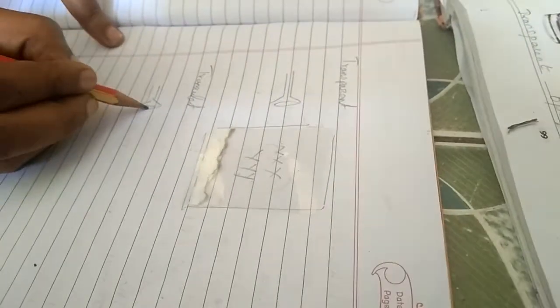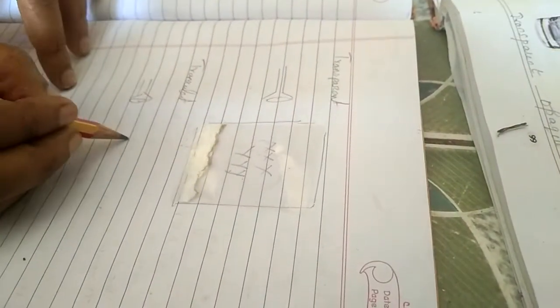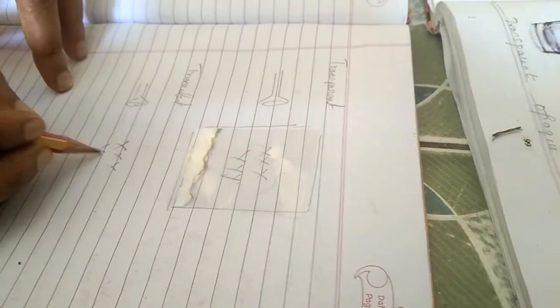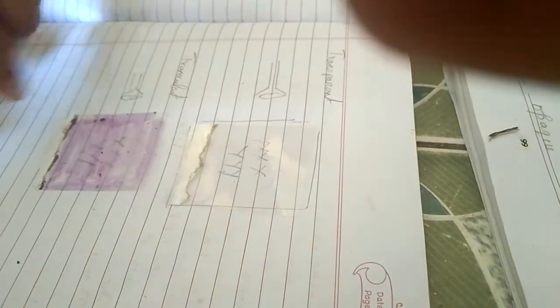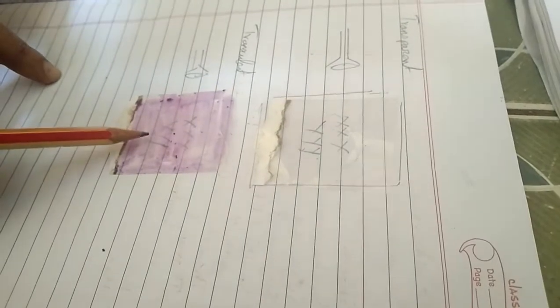Again we are showing a torchlight here. This is translucent, write your name and keep the translucent object here. See we can't see the clear image, so it is a blurred image.